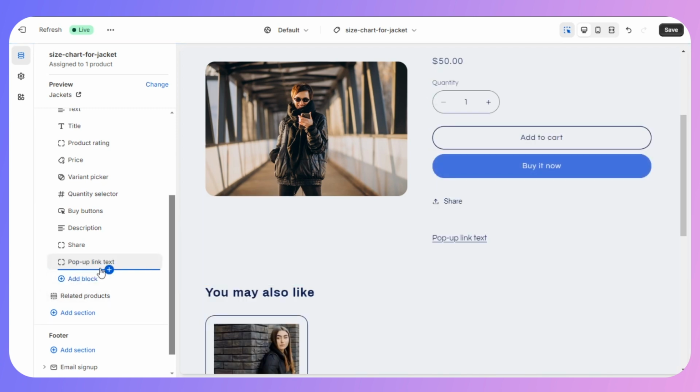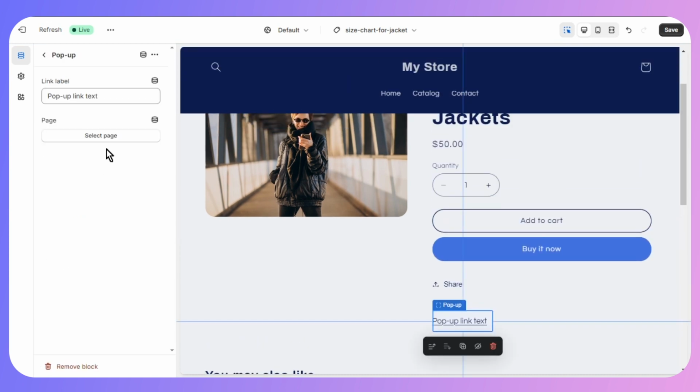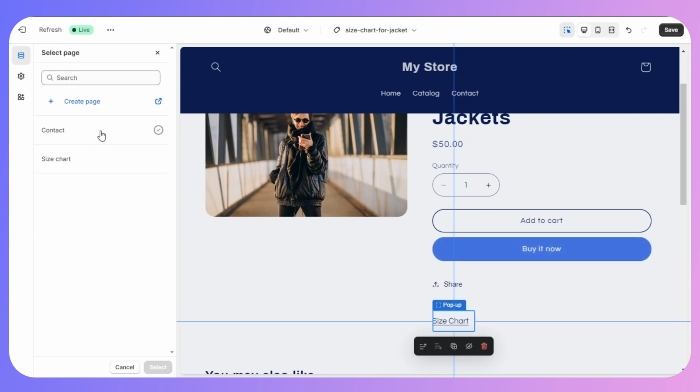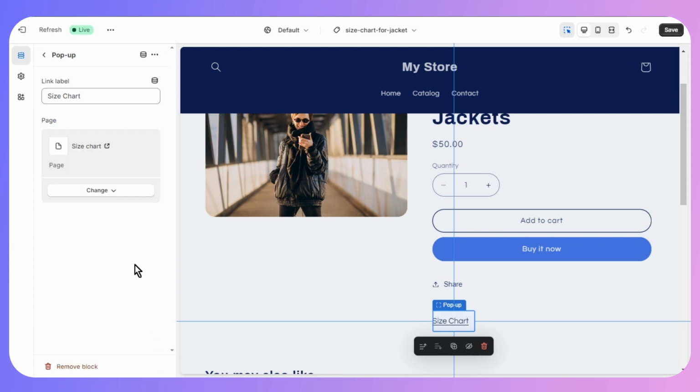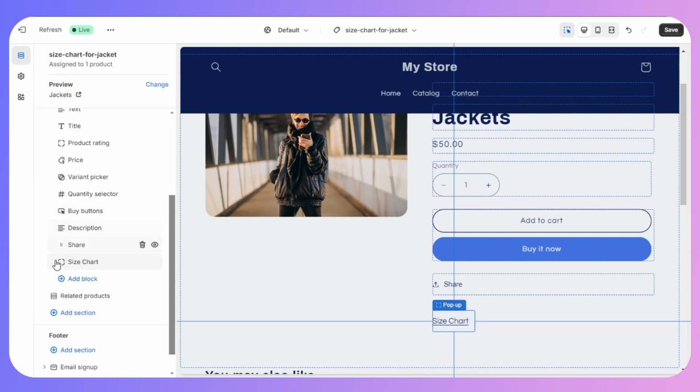Once you click on this, click on it again, and you now need to enter the link label. So in this case, I will simply add size chart and click on select page. Now as I have already created a new page, I will simply click on it and click on the select button.